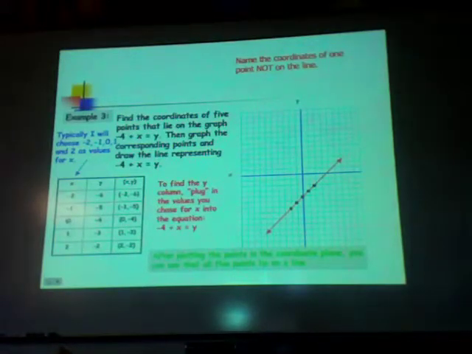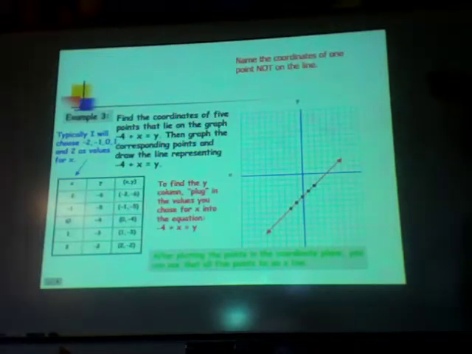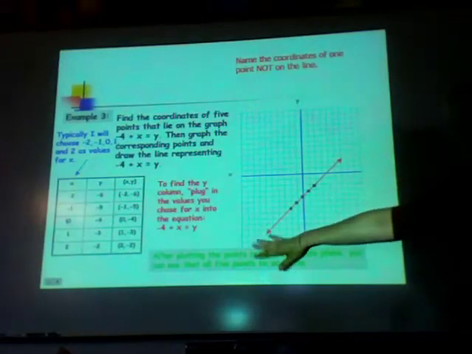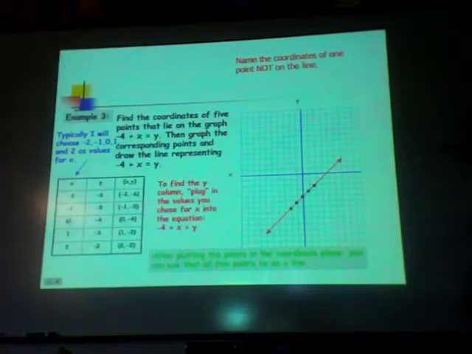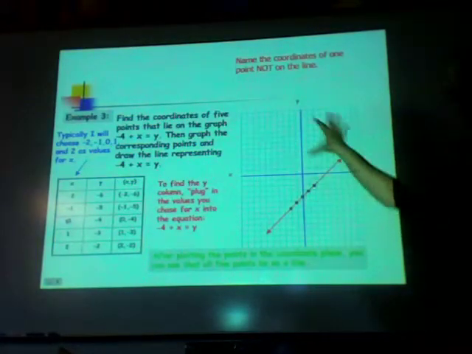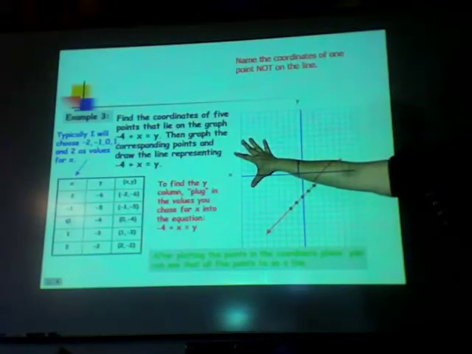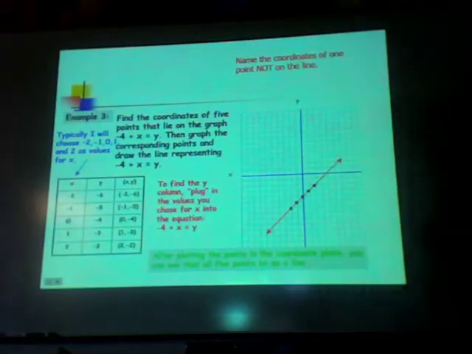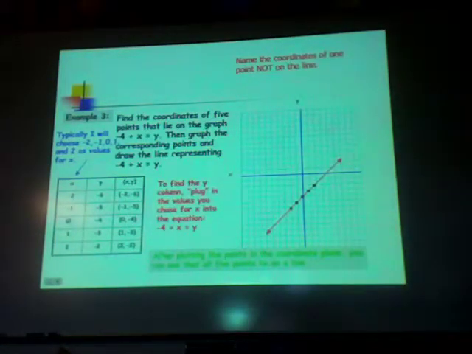Now I wouldn't choose some crazy ordered pair. Remember, this line extends forever this way and forever that way. So I wouldn't be creative about it. Choose something you can physically see on here, like over here, totally away from the line. Because you don't want to make a mistake and end up choosing a point that's actually on the line. And you can double check your point by plugging it into the equation and making sure that it doesn't work. So give me a point, any point that's not on the line.